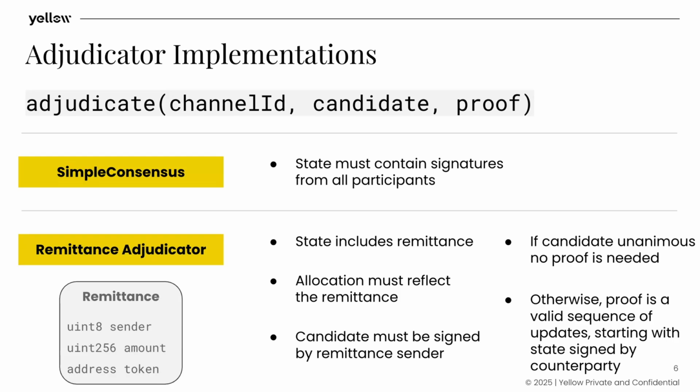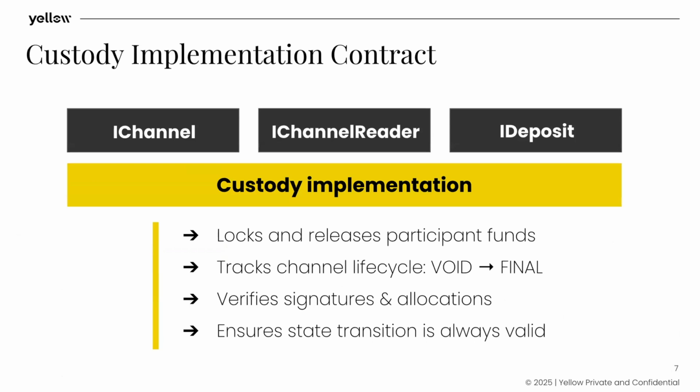Now let's proceed to the concrete smart contract implementation, which defines the logic and state rules. The custody contract is the backbone of Nitrolite's on-chain side. It implements the key interfaces to manage deposits, track channel status, and enforce the protocol. Additionally, it locks funds when a channel is created, ensures correct allocations, and only releases them according to agreed rules. It also verifies participant signatures against state hashes, ensuring no unauthorized state can infiltrate the system. Moreover, it validates each state transition, executing the adjudicator contract specified in the channel a certain state pertains to.